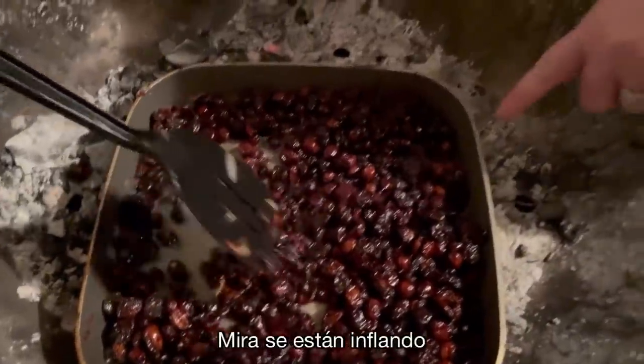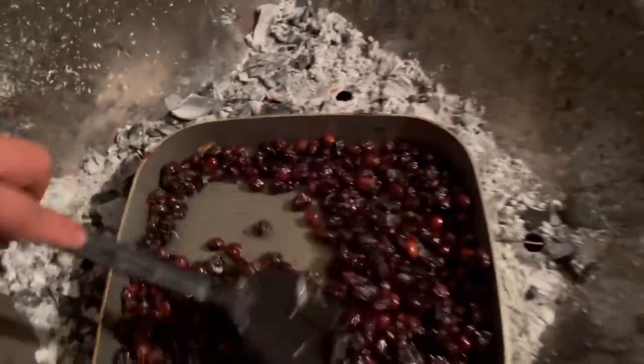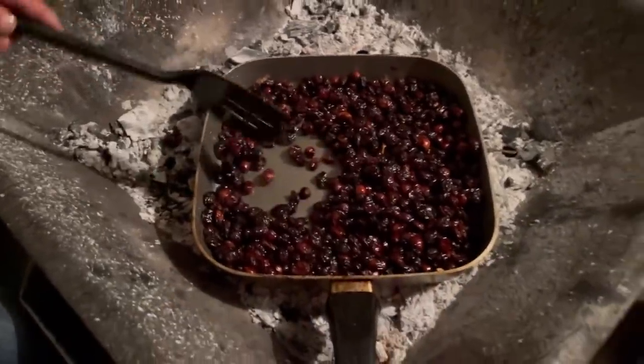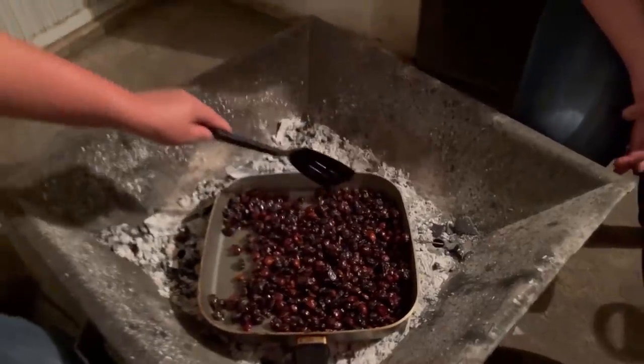Look how they're blowing up. Like, sí. They're trying to turn into grapes again. ¿Quieres uvas otra vez? I think I'm funny.